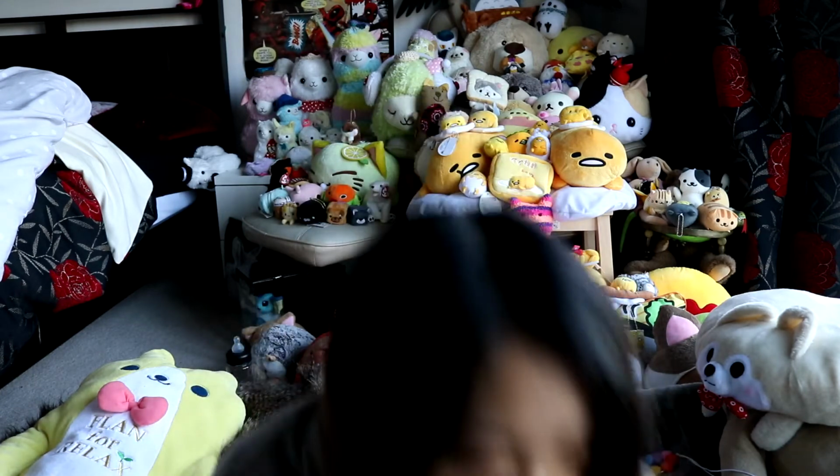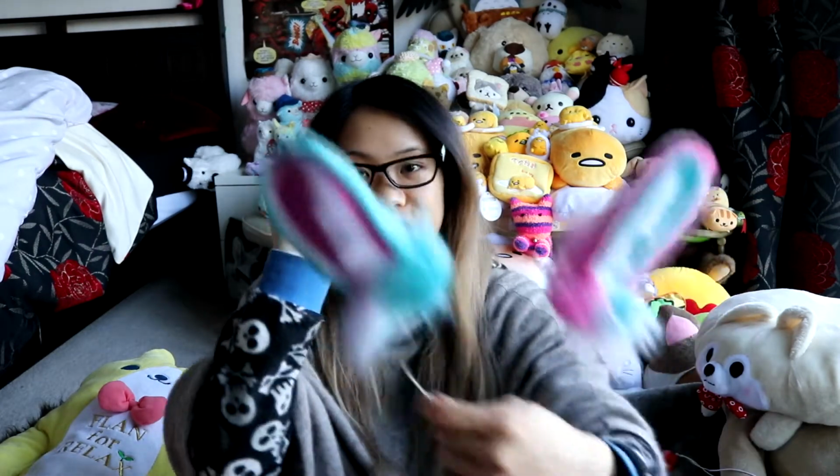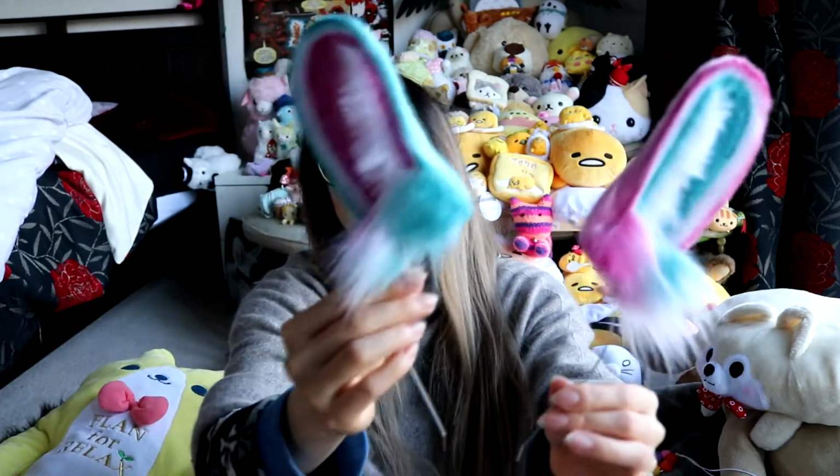I'll show you the bun buns before I go through the individual patterns on my GT. So we've got some cute bun buns. Now these are the very first bun ears I ever made and ever worn, because I've always wanted a pair of bun ears and I was going to commission someone to make me bun ears, but this was before I could make ears, and now I'm just like, hey, I can make ears, I don't need to buy them anymore. So these are the first bun ears.